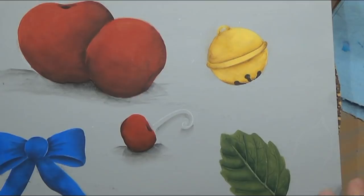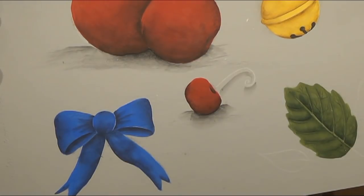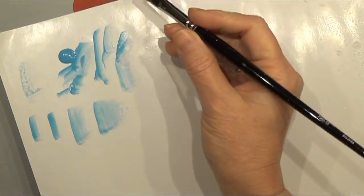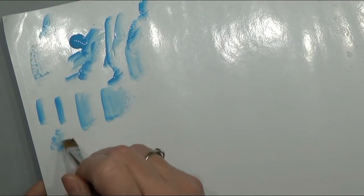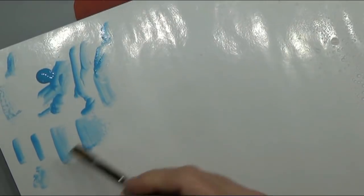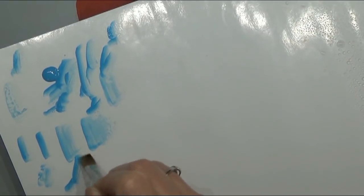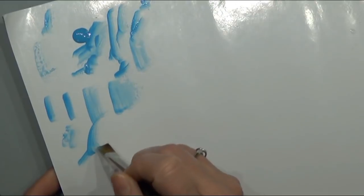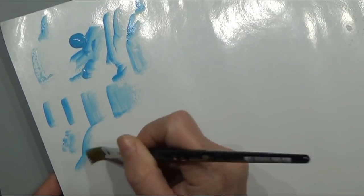So, once you have loaded your brush, so let me load it back up with some paint. I painted it all off. Also, when you're loading your brush for floating, I see a lot of people doing this. They come here, they come over here, they come over here, over here. They're all over their palette. Well, all you're doing is removing your paint. You need to stay in one place and load your brush. I like to stay right next to the paint because then my loading will stay moist. If it dries out where I'm loading my brush, then I move over a little bit and start a new spot. But I don't move all over my palette to load.